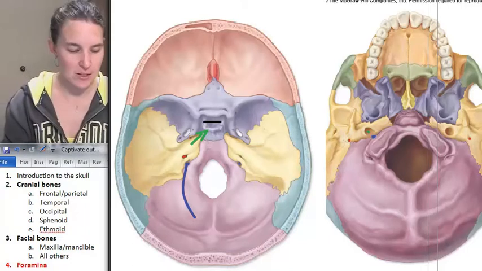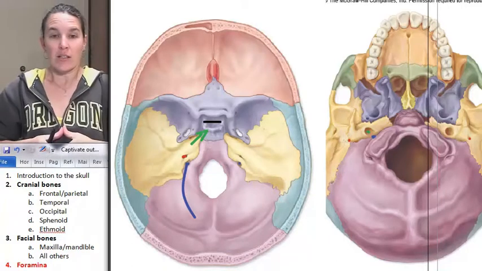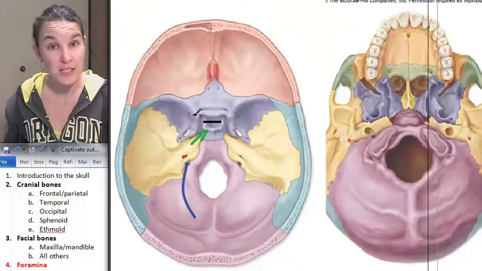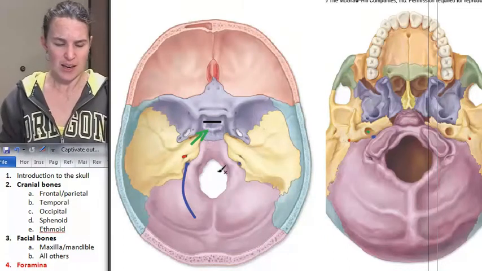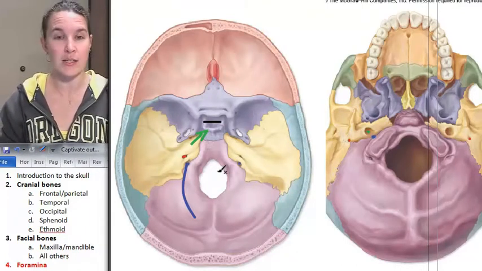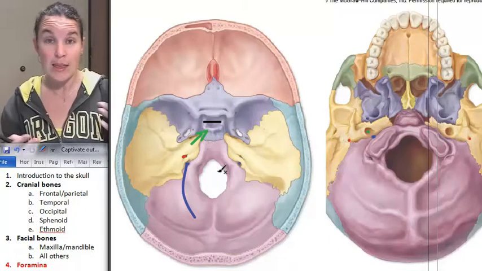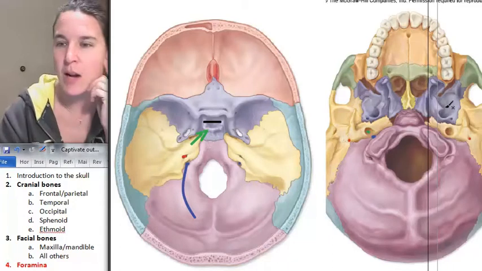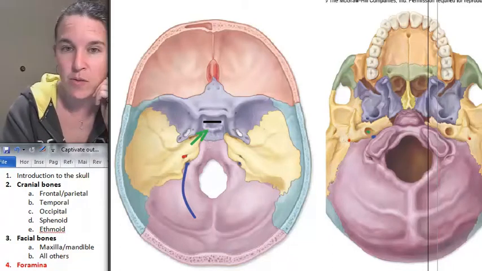Flip that page over. Now let's look at our sphenoid bone. Here's the sphenoid, and we've got some stuff going on here. I can't remember if I said this when I was practicing or if I've already said it to you, but there actually is a hole in the sphenoid bone that we're going to add. And maybe I should write it down for you.